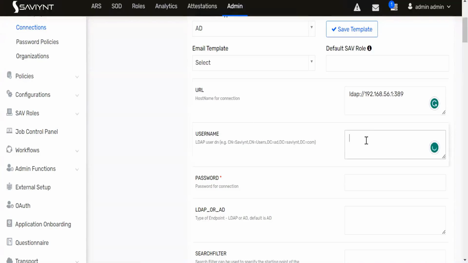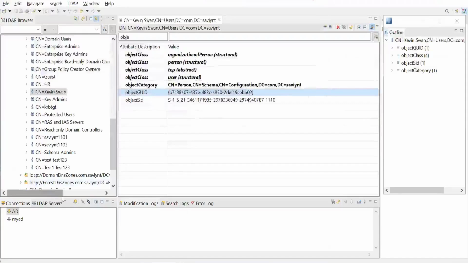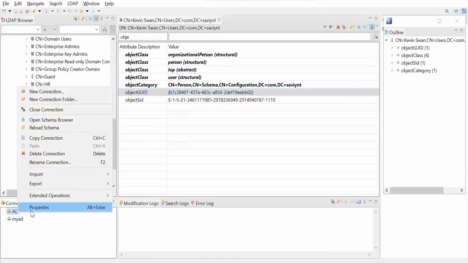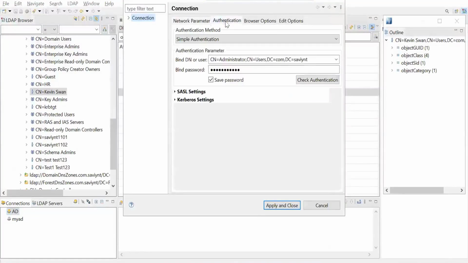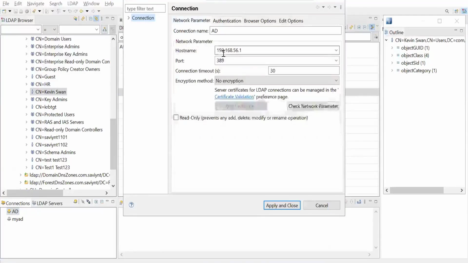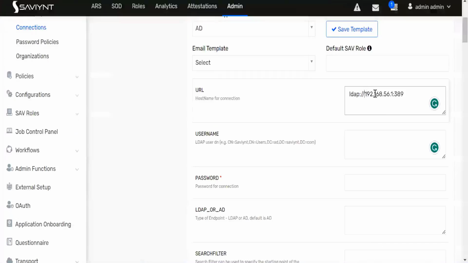This is your URL, and what is your username? If you remember what username we used in Active Directory, open your connection, go to Properties, and go to the authentication. The same way, we are passing the information. See, it is just a determination. So your LDAP, we are passing this IP address and this port number.